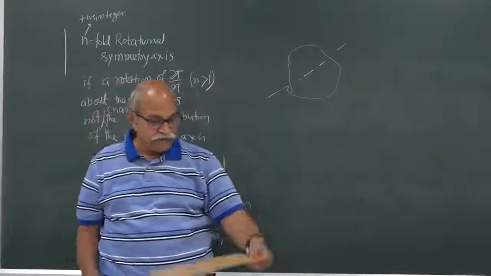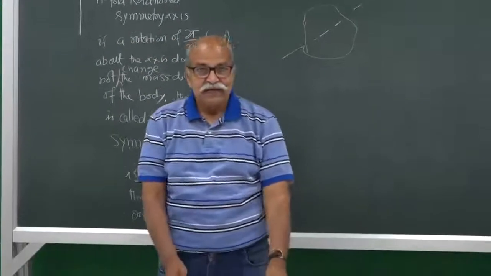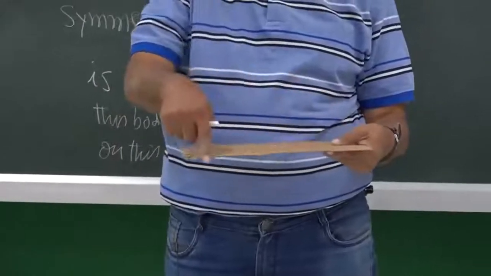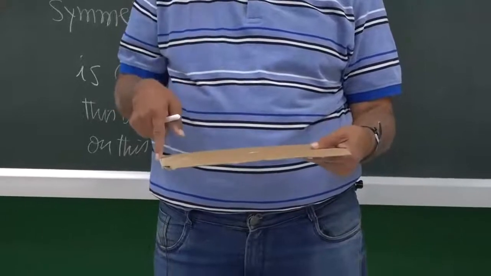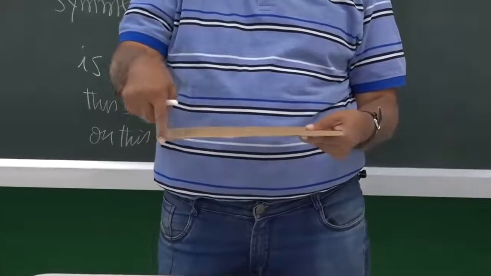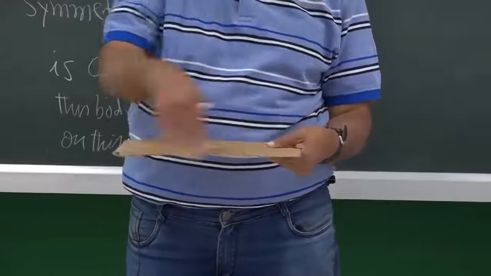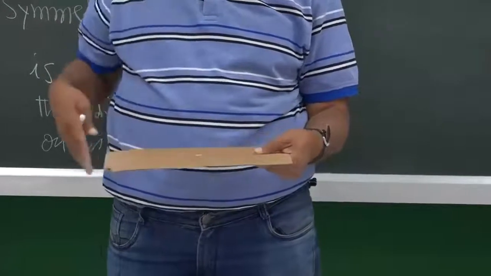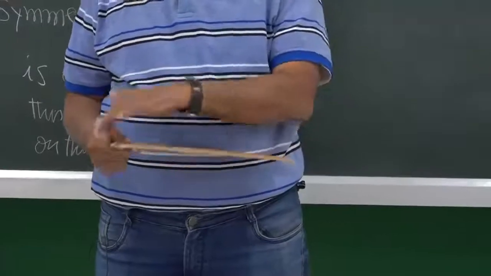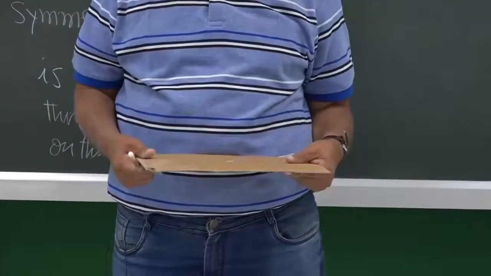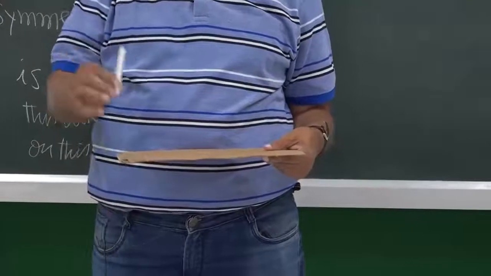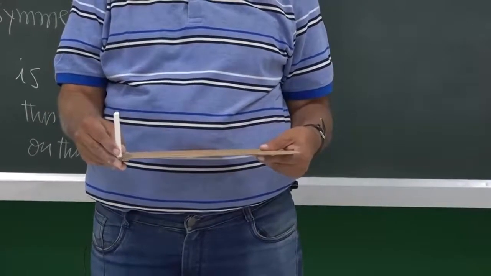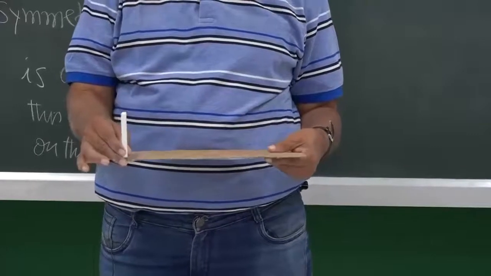If you recall our calculations, I said that this is not a principal axis. If I am using this as x, this as y, then I rotate it about this line, or if I rotate it about this line, my angular momentum is not parallel to the angular velocity, but if I rotate it about this vertical line, then it is, and I said that this is a principal axis.